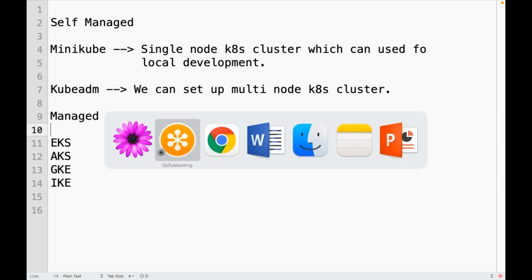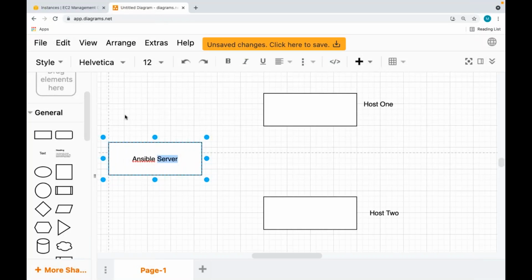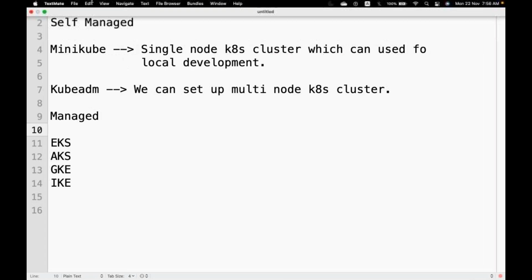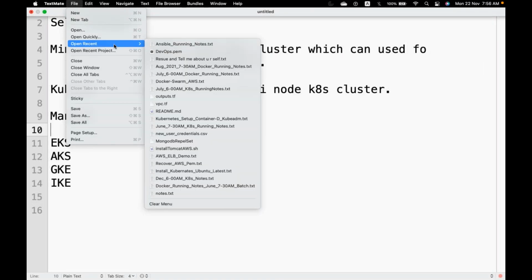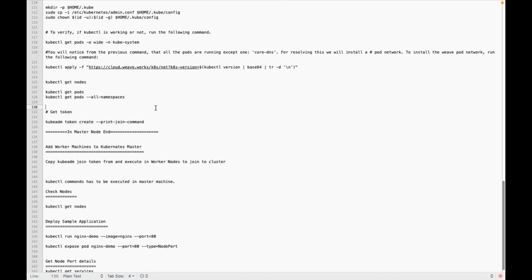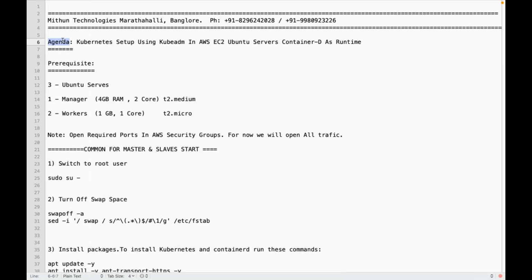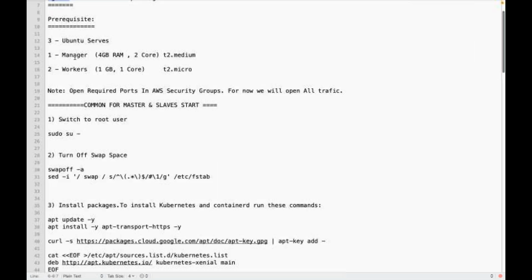Now, let me set up a self-managed Kubernetes cluster using Kubeadm. So what is the prerequisite? I'm taking a total of 3 servers for practicing and demonstrating purposes. One for master, two for workers.